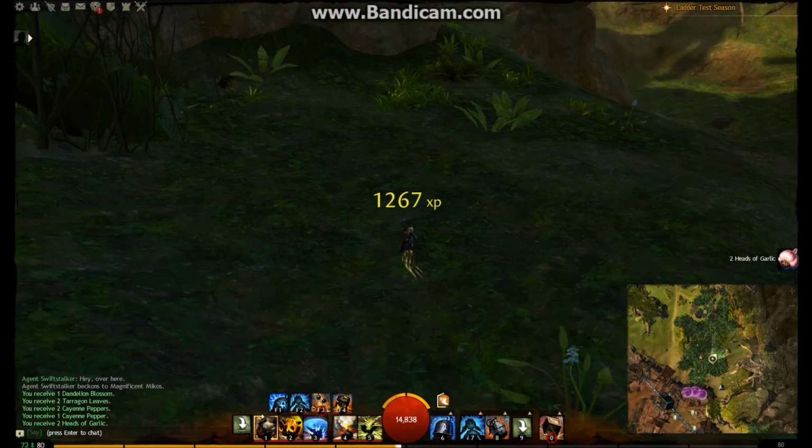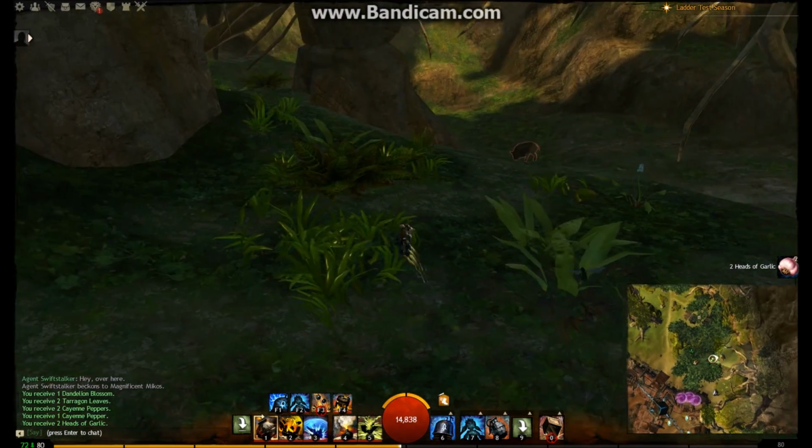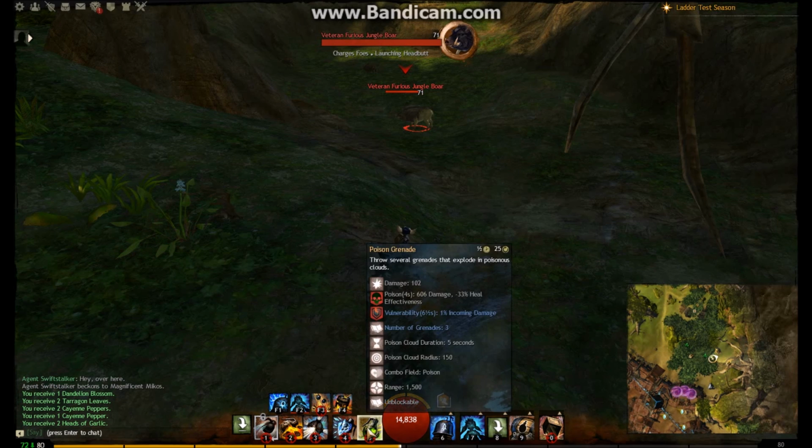And you also have this enemy. I wanted to find a veteran for you guys, just something not too damaged. And we have the veteran Furious Jungle Boar here. So I wanted to show you, and we're going to throw in some grenades.